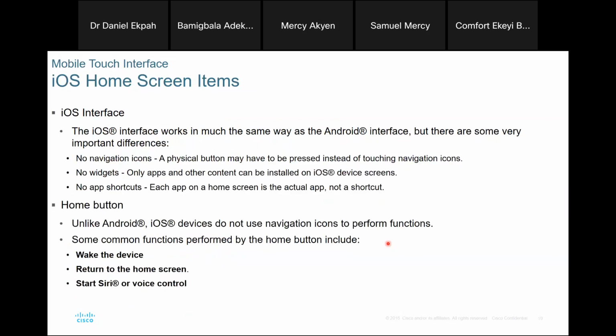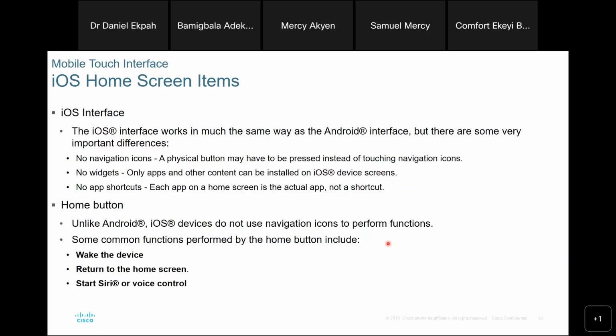So the iOS interface is actually different. Unlike the Android device, the iOS has no navigation buttons at the bottom. It just has one single button, which is the home button, and no widgets and no app shortcuts.